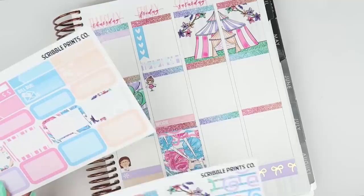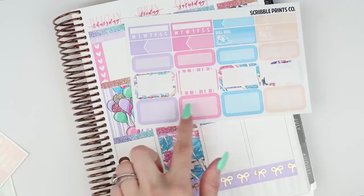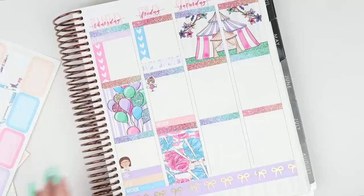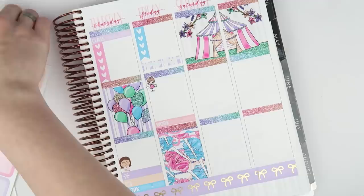So I'm gonna use the, do I use a pattern? Actually, let me be real with you right now. I want to write it first on here before I stick it on here, because last week I was having major issues writing a movie title down. And I had to write it like 3 times on 3 different half boxes. So just know that there will be a half box here that will say fair or rodeo and really cute handwriting, hopefully, with one of this little pumpkin paper co girls with the cotton candy. Just know that, okay? I'm not gonna put it for now because I'm anxious, but I'll put it down later.